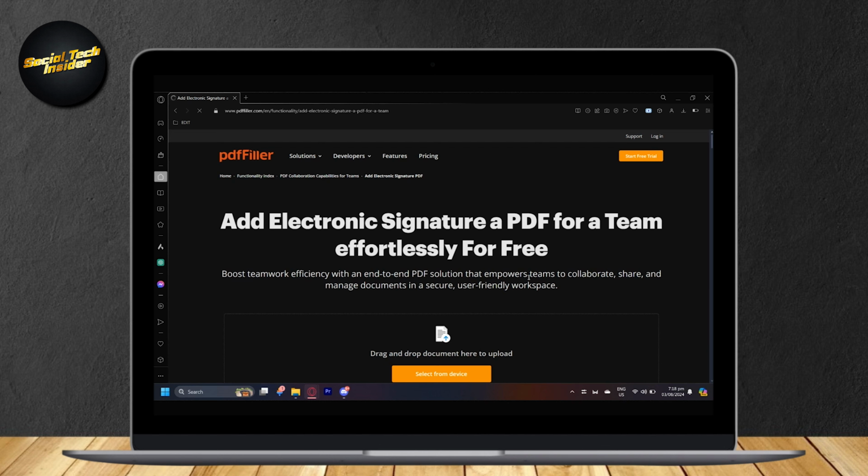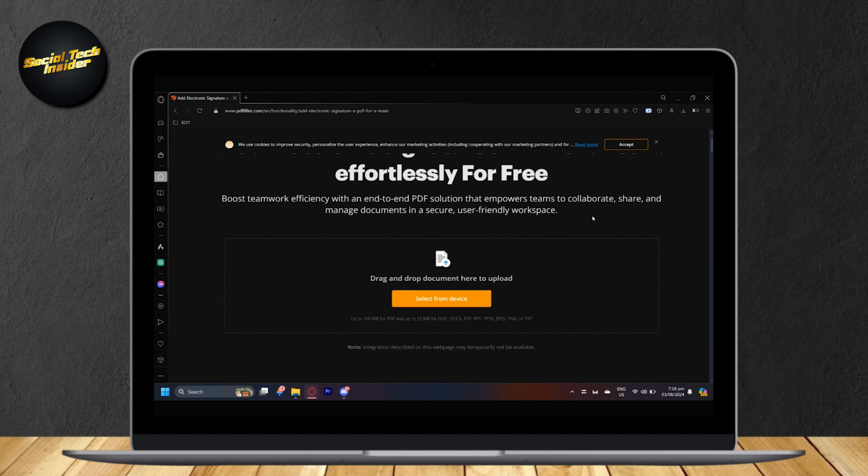So now what you're going to want to do is open up your files and then drop the PDF file into this box right here. Or you can go ahead and tap on select from device and then click on the file that you want to convert and it will convert it for you and then immediately download for you. So yeah, it's very simple actually. All you have to do is just type in PDF to Word and then there will be tons of websites that can help you convert your file.